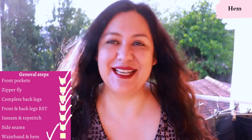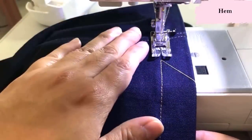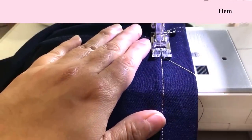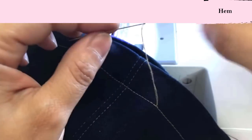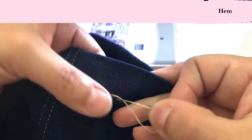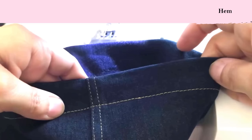After the waistband is done you can take a breather because you're basically done. All you need is the hem. Usually you fold it up half an inch twice and use your top stitching thread. If I have a denim with really contrasting top stitching thread, I like to do a little trick so you can't see where I've gone back and forth. I leave a long thread, use a large needle to put my thread through to the back, stop exactly where I started, and do a little knot at the back — so the hem seam looks really continuous and you can't tell where you started and stopped.